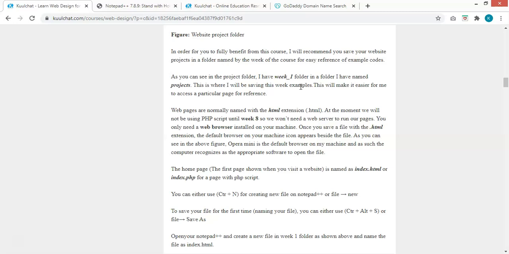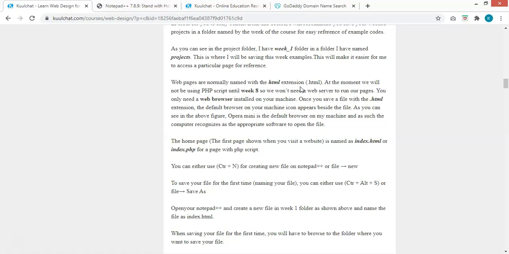In each week you save a folder and put the examples there, so that when you are doing a project and need to make reference, it will be easy for you. If you know this topic was taught in week 2, you go to the week 2 folder and the examples you were trying are there, so you can easily access them.